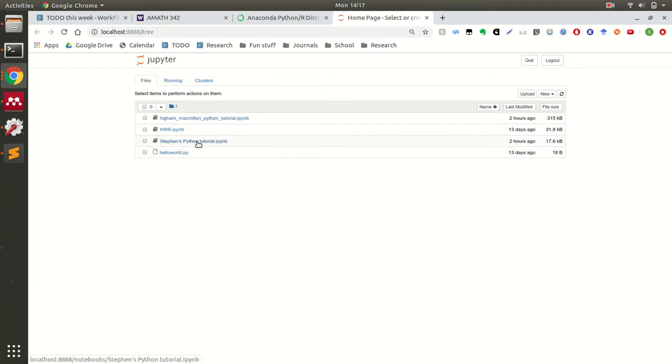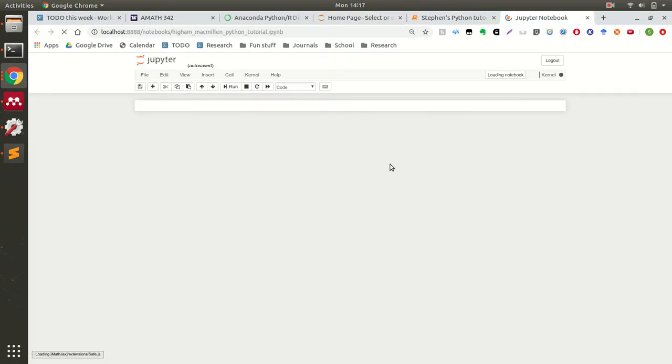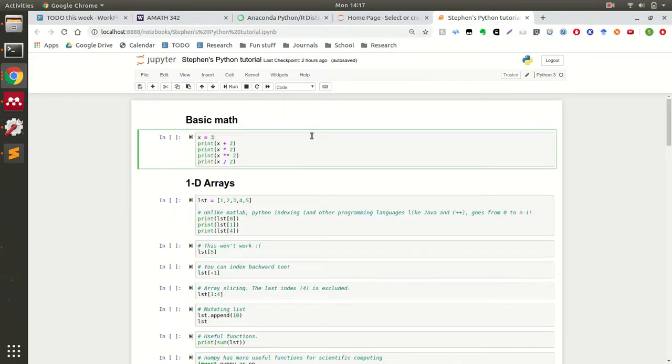There are many files, but I'm going to choose my notebook. I have intentionally trimmed this notebook from the bigger one from the course website here. So you can go through this detailed notebook if you want, but I have chosen the bare minimum that I think is enough to do the next two homework. Okay, so we're in the Jupyter Notebook. What can we do with this? You can write Python code, and for each, we call this a cell, you can run them by typing Shift and Enter.